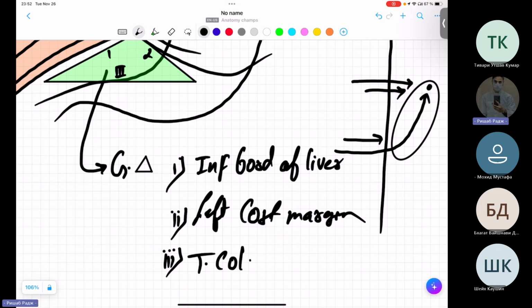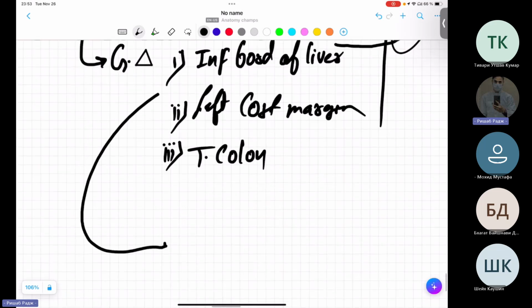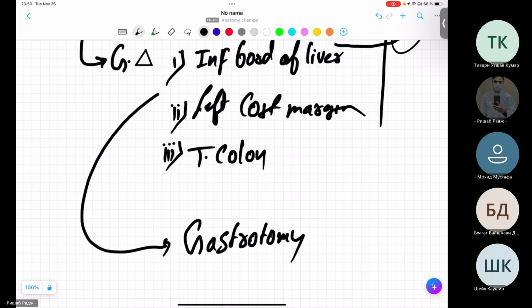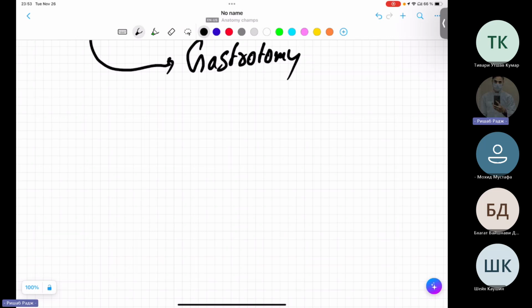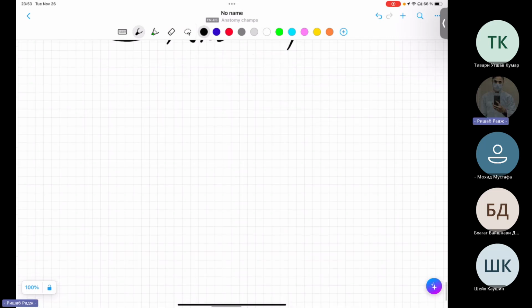This is your transverse colon present anteriorly, or you can say the duodenal part. Because in this part you have relation with the transverse colon. Why is this important? The clinical significance is this is used for gastrotomy. What is gastrotomy? Surgical operation onto the stomach. Don't think gastrectomy. Ectomy means removal. Tomy means you can say performing any incision. Now this was your anterior relation. Let's talk about the posterior relation.